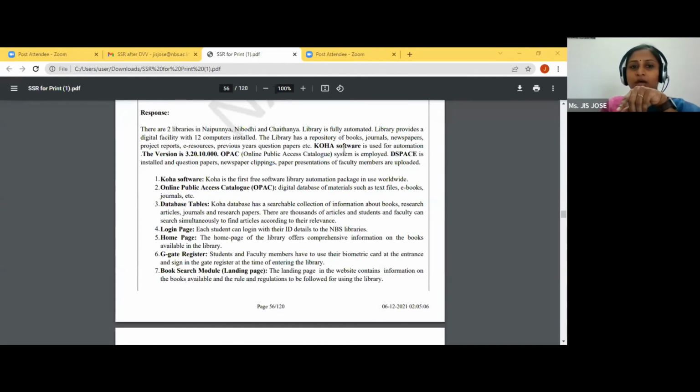Our institution is using Koha software, and we have clearly mentioned the version of that software, so that should be there in 4.2.1. Qualitative metrics are basically where the peer team members come and visit us and give you the marks. Before the peer team visit, you can beautify your amenities, what you are having. That will give some attraction to the peer team members.